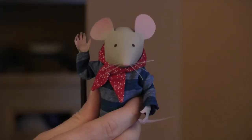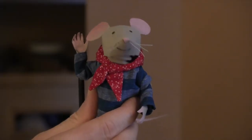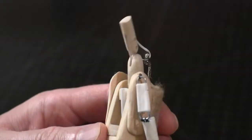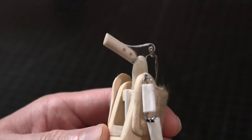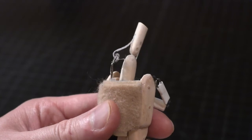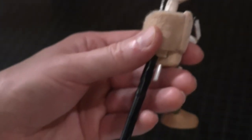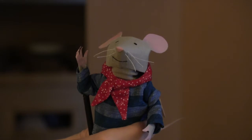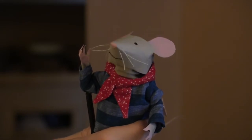I have a new puppet I'd like to show you today — it's a mouse puppet. The head and hands are made of paper. The head can look back and forth and up and down, because inside it has a hinge structure that can rotate back and forth, and it has a wire connected to it that runs through a tube down this rod to the controller. When I slide this slider up and down, it moves that wire and makes the head go up and down, and when I rotate it, it makes the head go back and forth.